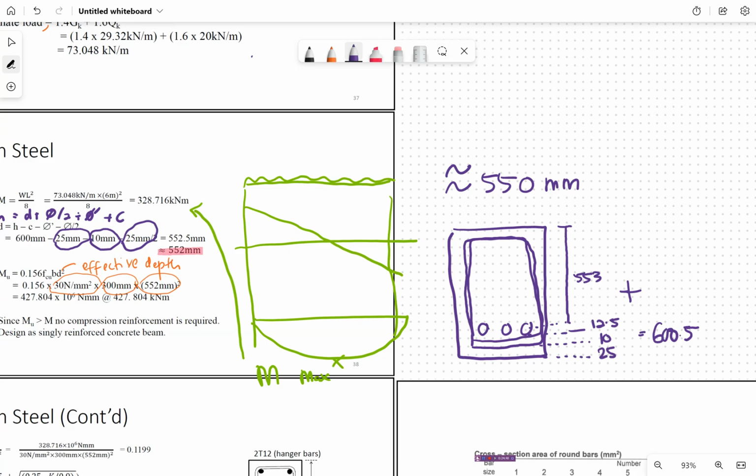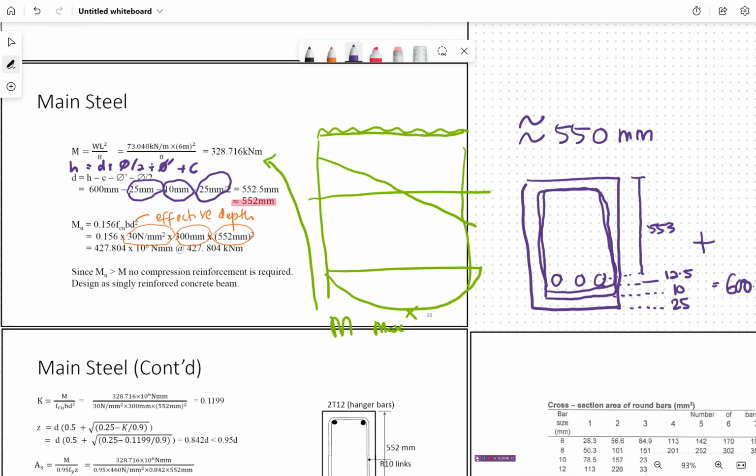Okay, tapi kita nak round down, one thing kita mesti check, as I said, MU ni lah. Bila kita kira MU, kita mesti make sure M is less than MU. For example, okay, bila kita round down 552, we still get the MU is bigger than M. So meaning okay lah. Right? So kalau you round down, for example if I use 550 pun boleh. Tak ada masalah.